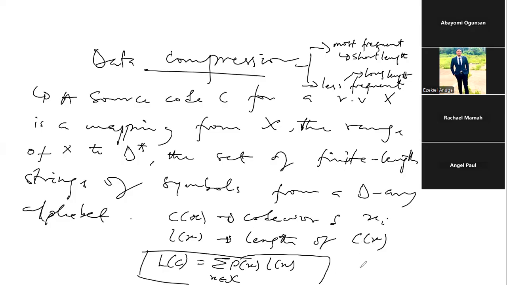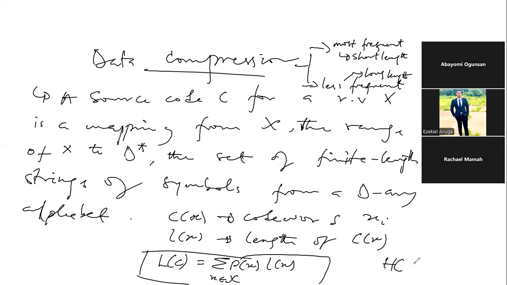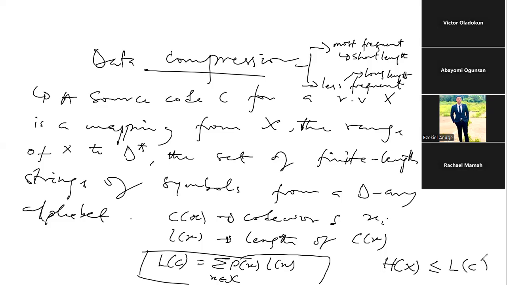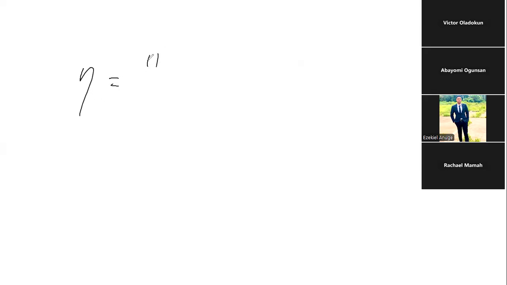Okay? And then by the time we compare this with the entropy, it should be such that H of S should be less than or equal to this expected length, for us to be able to check for optimality of the code. Okay? Now, if the entropy is not as close as possible to this length, then we are not going to get optimal codes, because the efficiency of the code is the same as the ratio between the entropy and the expected length of the code. And then the redundancy will be the same as 1 minus this. And from this, we can see that the efficiency of the code reduces as the redundancy increases.